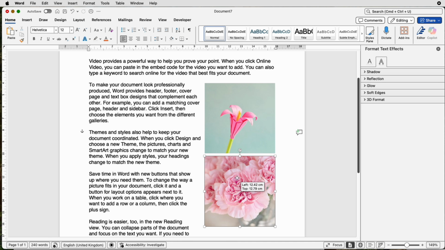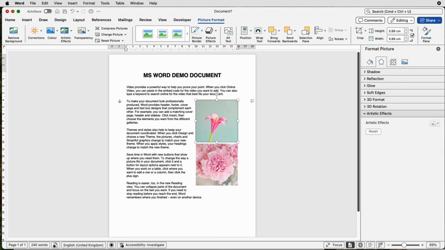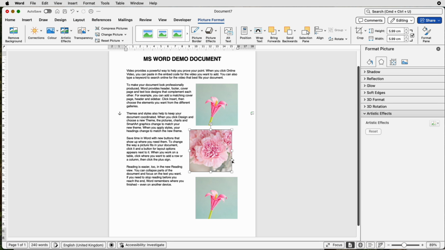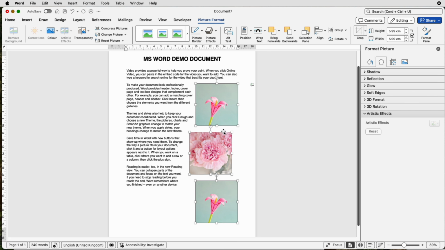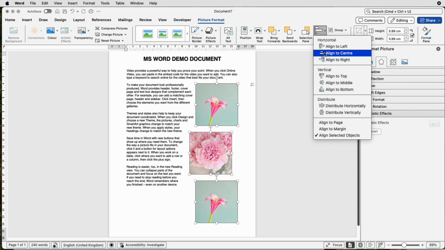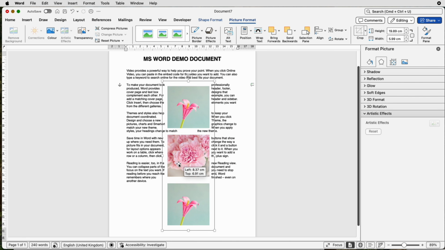And you can do that with as many images as you want, moving them backwards and forwards over the top of each other. Finally, if you want to equally space images out, so let me just copy this image at the top, bring it down to the bottom. If I wanted to perfectly line up these images, you can see they're off at the moment, then I need to select them all, go to picture format, align, select distribute vertically. That will pop an equal space between each of these images, align, align to center, and it will perfectly line them up. Go to group, select group, and now they're all one group.